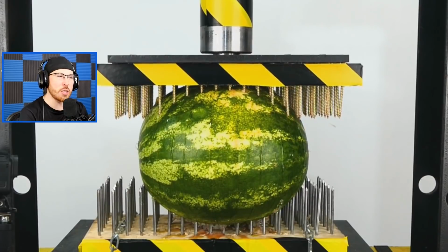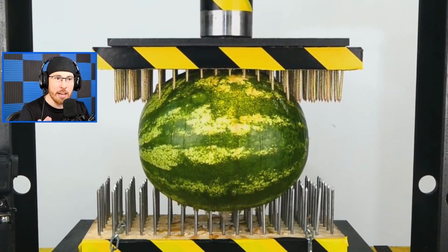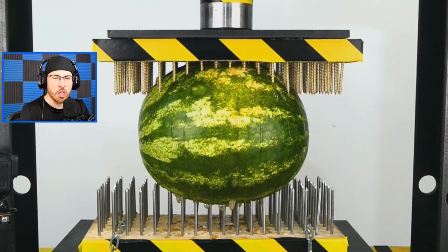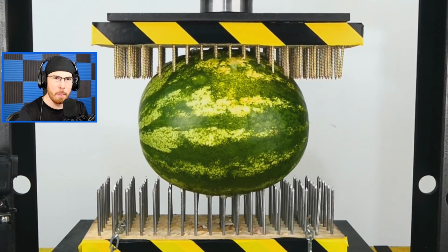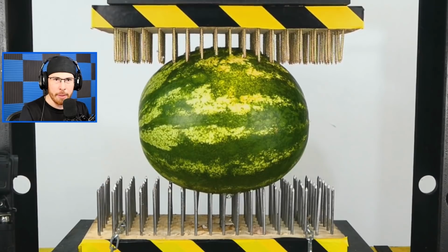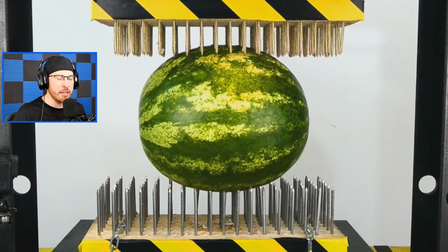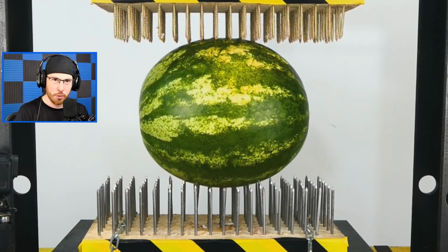Then we showcased what the hydraulic press looked like, just pressing it with the nails, not all the way down. So then you saw all the little holes that the watermelon had. And then lastly, we had the big, delicious looking crushing of the watermelon, which is honestly making me want to have some watermelon right now. I don't know about you guys, but I'm super in the mood for watermelon right now.